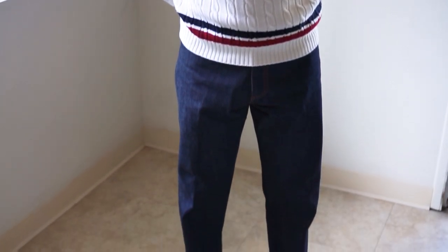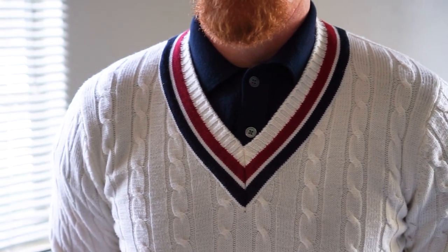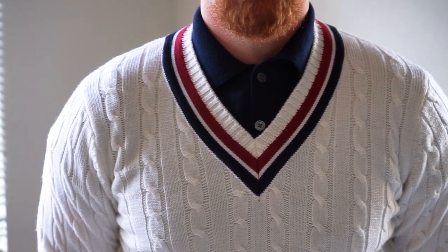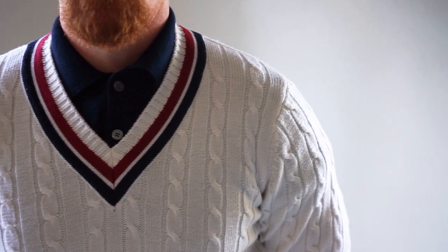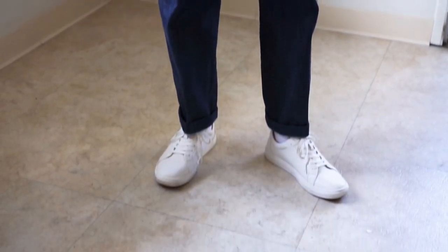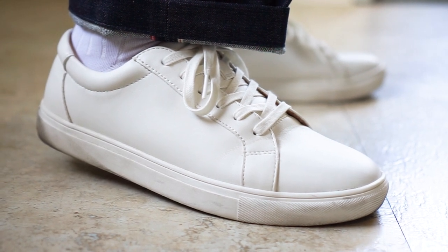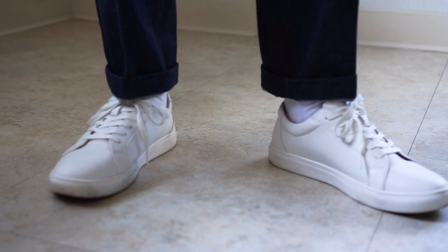In the first outfit I am wearing the cricket sweater very casually, over the top of a blue knitted polo which I also purchased from Spear McKay. I have it buttoned up to the top to give it an air tie, though you don't have to wear your polo that way — some men like to wear the top button unclasped, or the collar over the top of the sweater. I added a pair of high-rise selvedge denim custom made from Collero, rolled up the bottom of the jeans, and added white socks and white sneakers. This pairs really nicely with sneakers given that a cricket sweater is a sportswear garment.